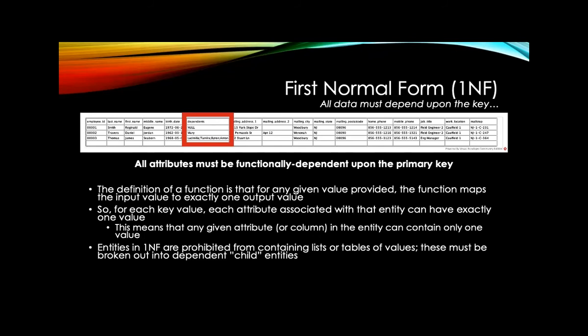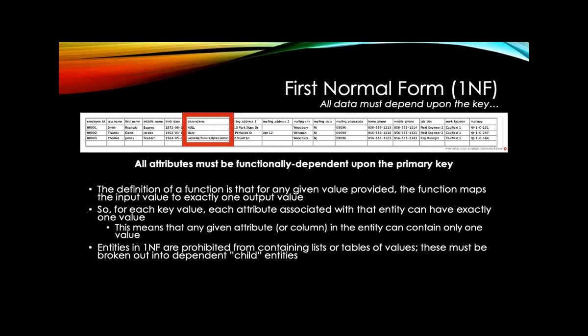So our first step in this process is, first thing, we've got to make sure that all of the data in a tuple in this record depends on nothing but the key itself. So the simple definition of that is all attributes must be functionally dependent upon the primary key, which means that for any attribute in this record, there needs to be a one-to-one correlation. So no repeating groups inside of a single column or attribute in the table. So no table-based columns, no comma delimited lists being stored in a single attribute, things like that.